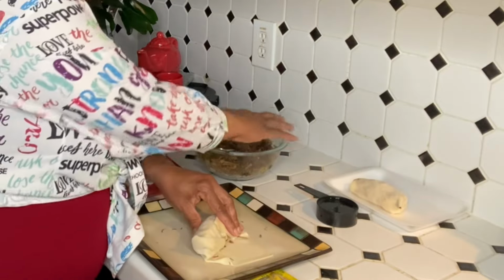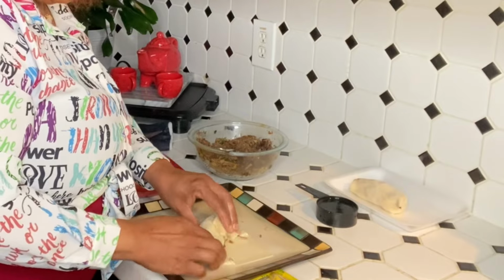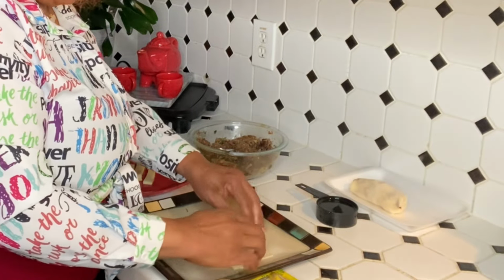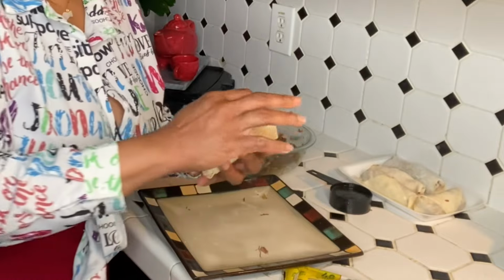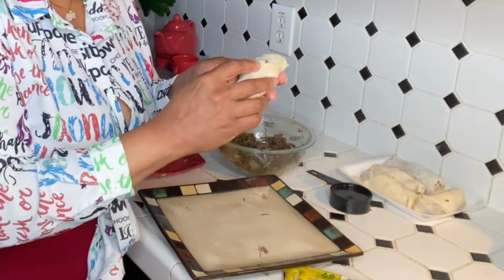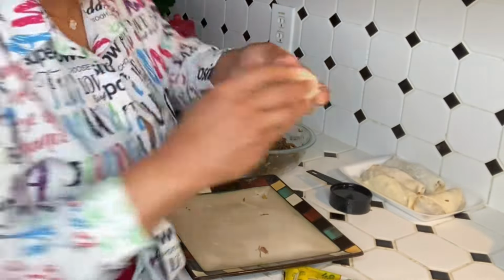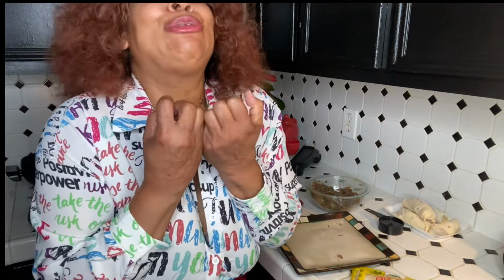You do not. I repeat. Wet the edges. Hopefully y'all can see. And roll. And if the corner's not sealed, just add a little water. Ooh, that one looks like it's about to bust. And that's it. Okay, you guys, I'm gonna finish wrapping up some more and we'll be back to fry them and taste them. Y'all ready?